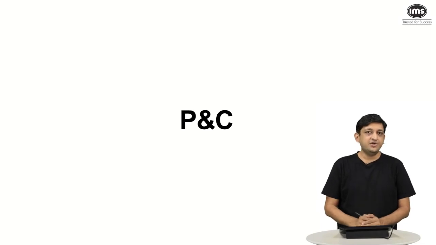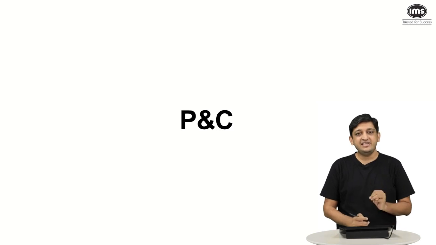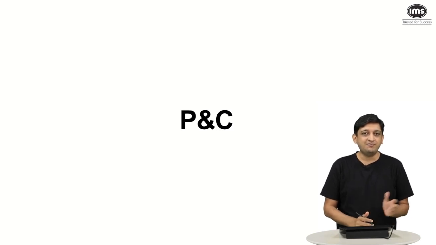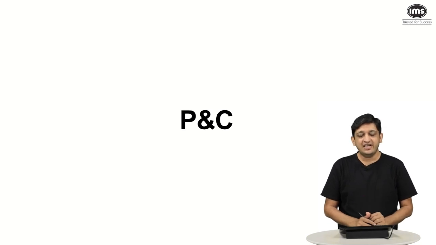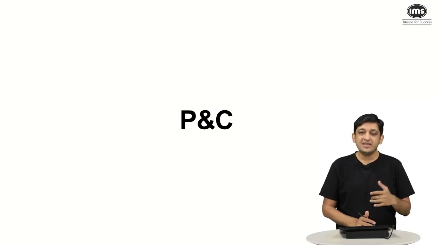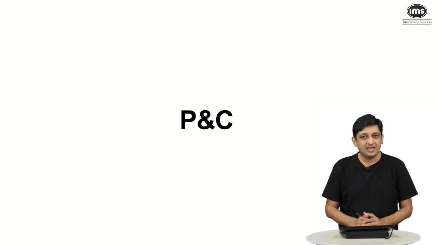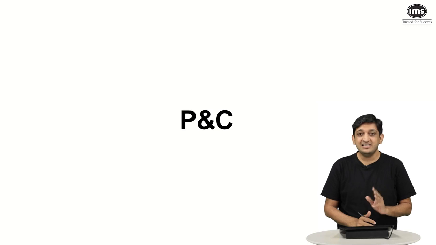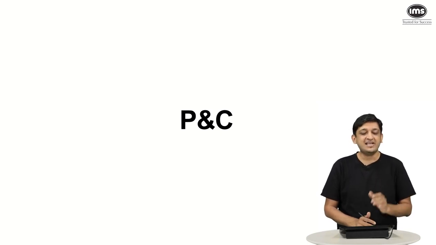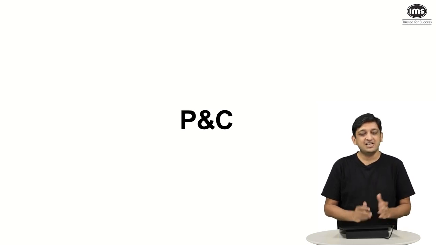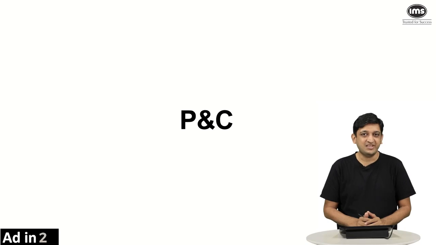Hi and welcome to another video from the best of CET series. In this video we are going to discuss three questions from the dreaded topic of permutations and combinations. I will show you the three questions on the next slide. What you can do is pause the video, try these questions on your own and then have a look at the solutions that will follow. The ideal timeline to solve these three questions is three minutes, so try to adhere to these timelines. Then you can have a look at the shortcuts which may or may not be present in this particular session.